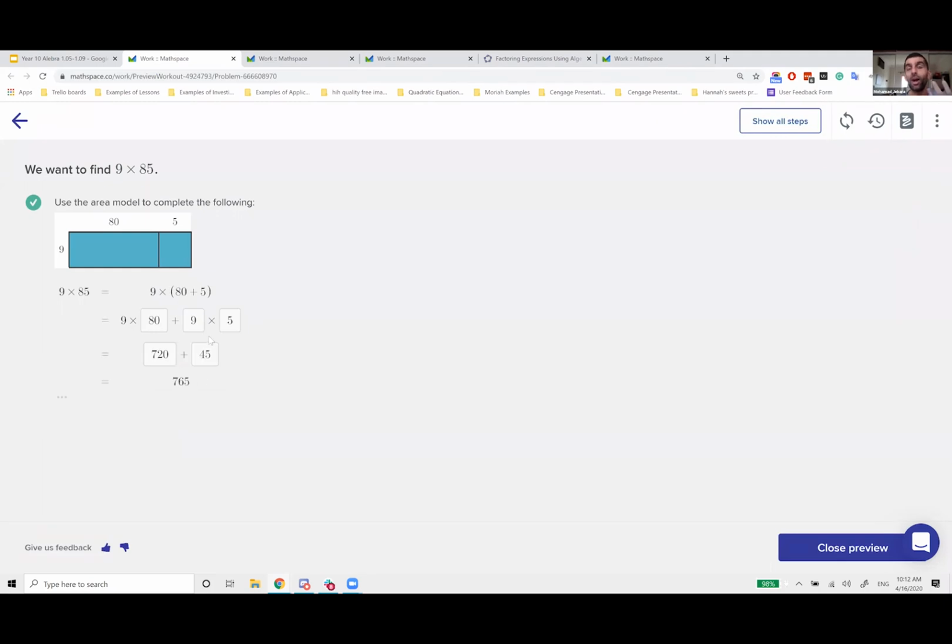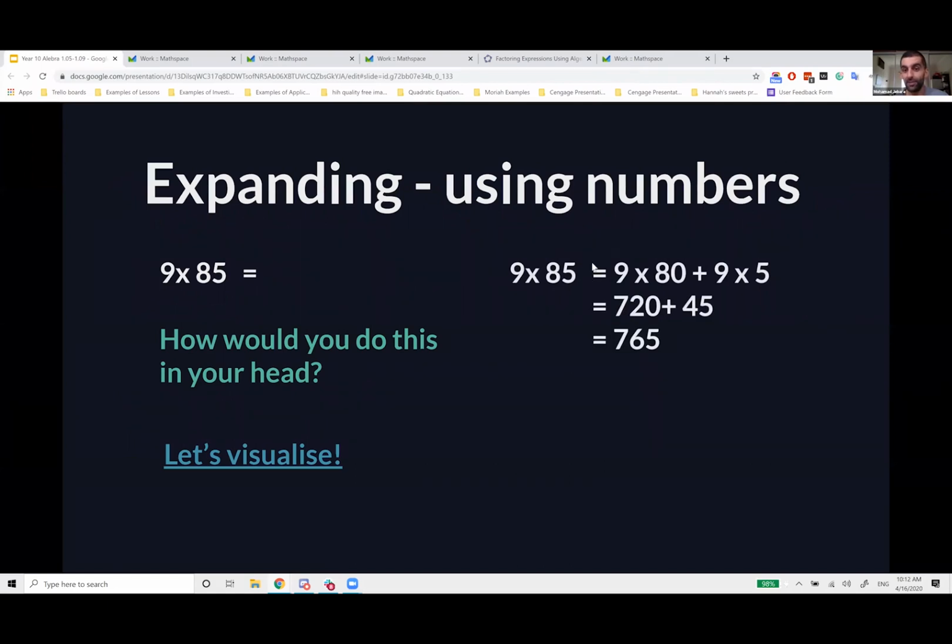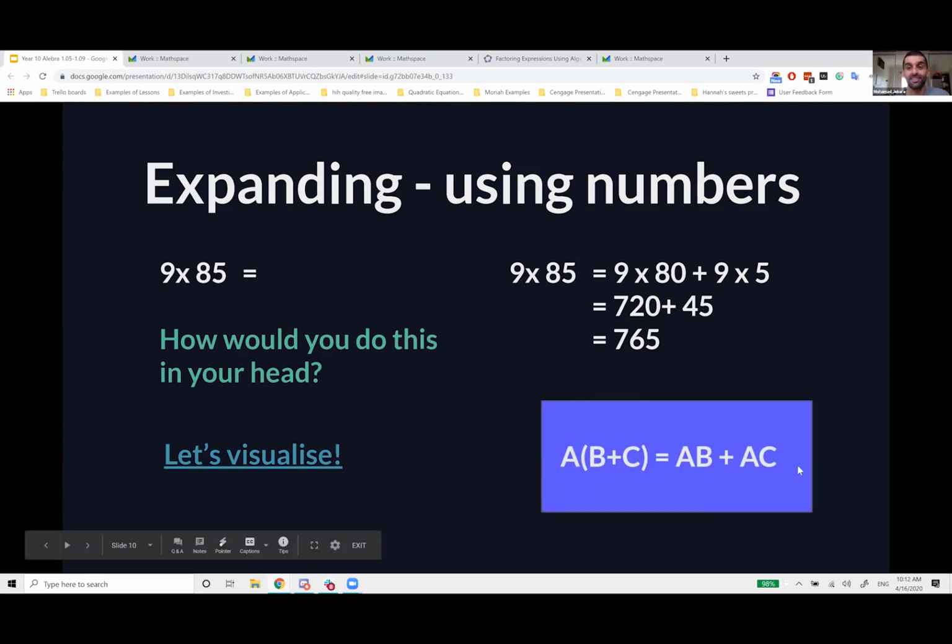So you have effectively throughout, maybe primary school or early high school, when you're learning multiplication, 2-digit by 1-digit multiplication, you've always been using expansion. You just didn't call it that. You've just been doing it in your head. That is effectively expansion. So if I go back to here, what you have done, the 9 times 80 plus 9 times 5, that is this. This formula that you learned as a formula, it's actually just what you do with numbers naturally.